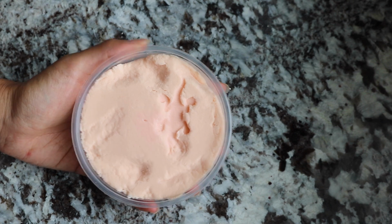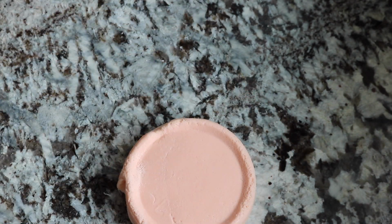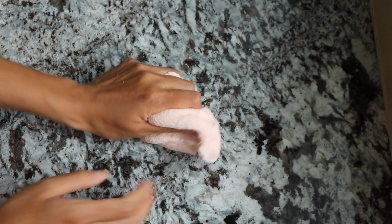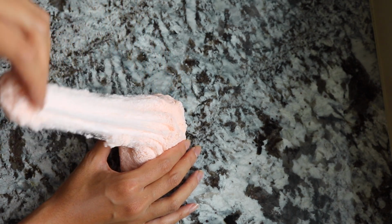This one's Pink Gecko Beach, and it is a cloud slime that is scented coconut and tropical fruit. This slime came to me extremely crumbly at first, and so I followed the instructions and added some activator to make it a little more clingy so that it clings to one another. But I still don't think I can get the hang of cloud slime. It's really tough and it doesn't drizzle properly. I don't really know what I'm doing wrong, so yeah.